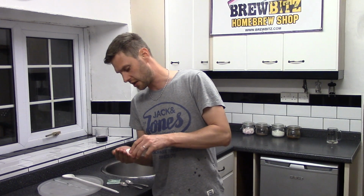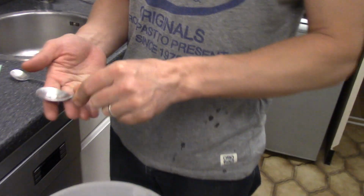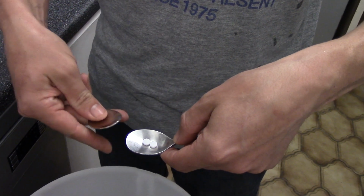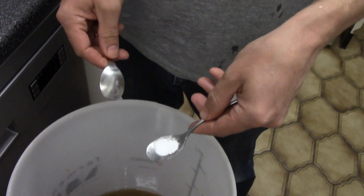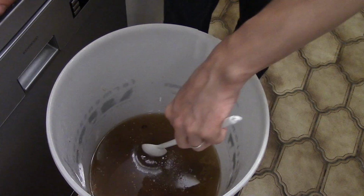It's taken a few hours for our elderflower wine to cool down to the right temperature for us to add the yeast. But before I add the yeast, I need to add some nutrients because elderflowers don't have a huge amount of nutrients in them. So we need to give the yeast a little bit of extra vitamins to help us out. So here I'm using some vitamin B1 tablets. And all I'm going to do is put it between two teaspoons and press together. And what you do is squiggle them a bit, it turns to a powder. And literally just pop that in and give it a quick stir around.